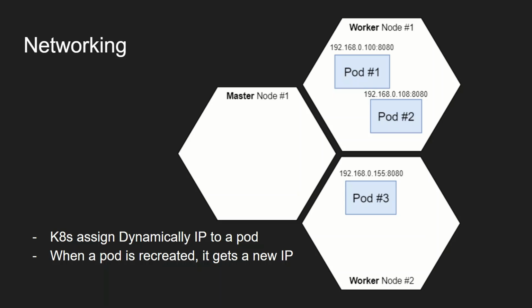Kubernetes solves this with pods, and every pod has one static, or rather dynamic, IP address assigned. When a pod is created, the master node, or some processes in the master node, attach an IP address to the pod. If you are within the cluster, for example if you SSH into whatever server, you can access the pod via this IP address. It's not accessible from the outside, but what is bad here is that when the pod crashes and a new one is created, it gets a new IP address. So you cannot rely on this.